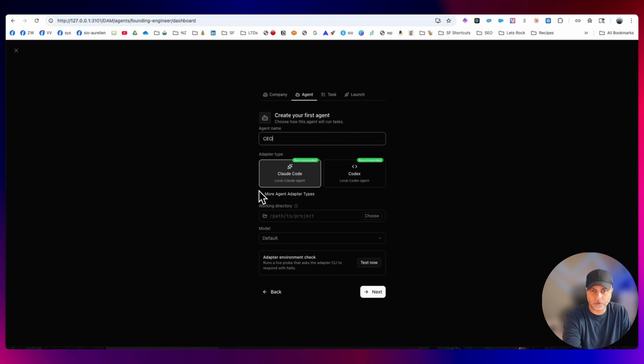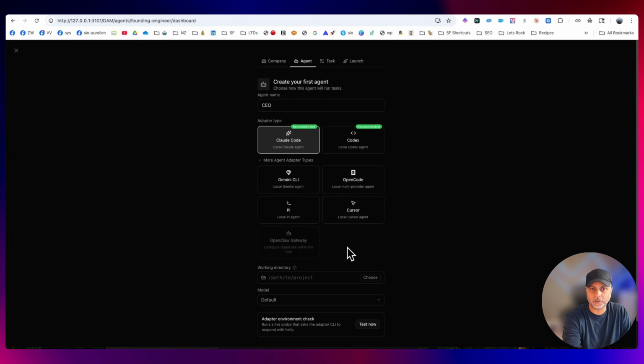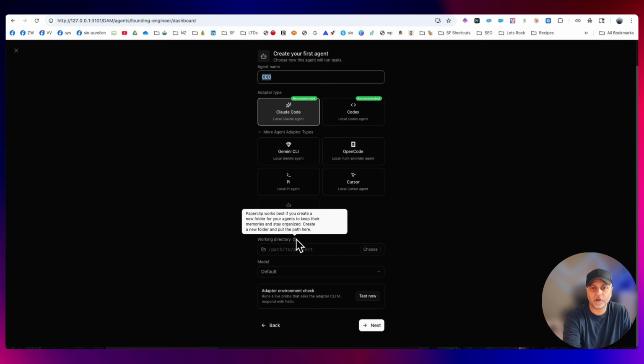Next, there are other agents available here. You have your Gemini CLI, Codex, Open Code, Cursor, and then OpenClaw Gateway, which says configure OpenClaw within the app, so you can do that as well. The first agent is going to be our CEO. Now we want to figure out where this is going to be stored locally on your machine.